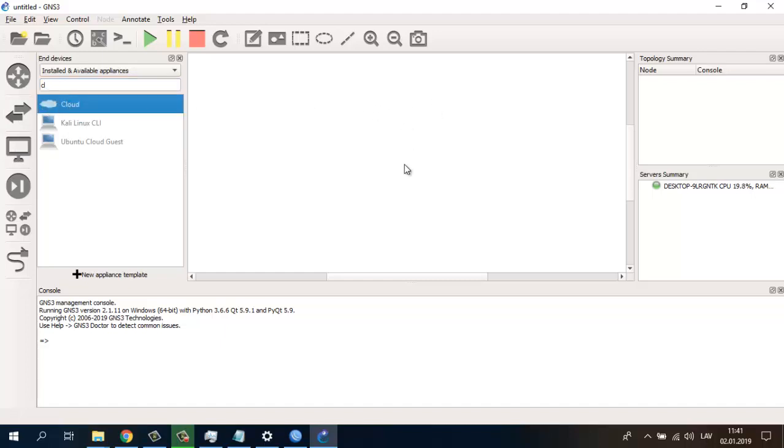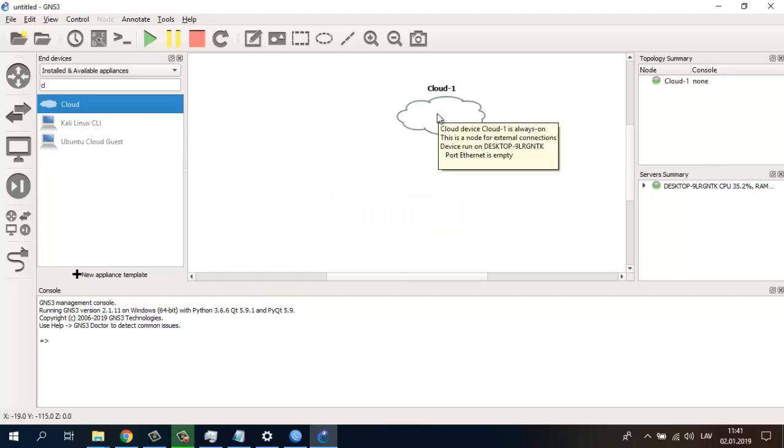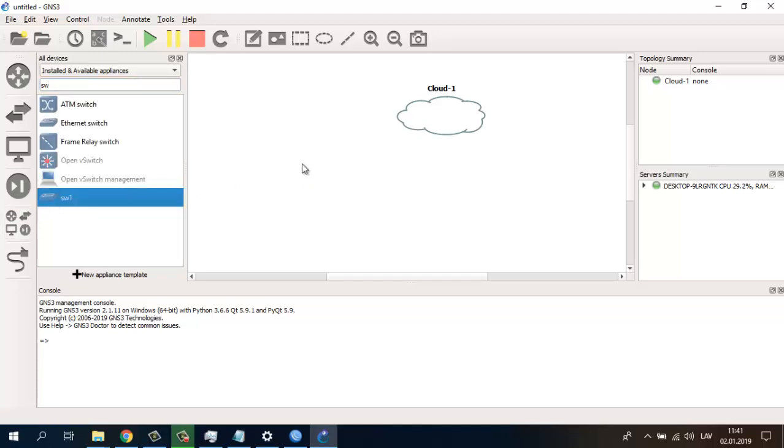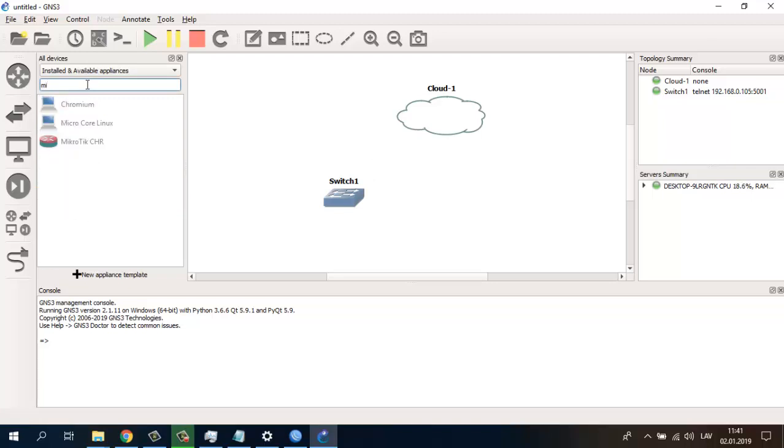We put the cloud. We have the cloud now. Then we need a switch. In fact, you could even not add a switch and connect the cloud with the router directly. But I also follow some video examples, and I suppose it's better to add a switch.